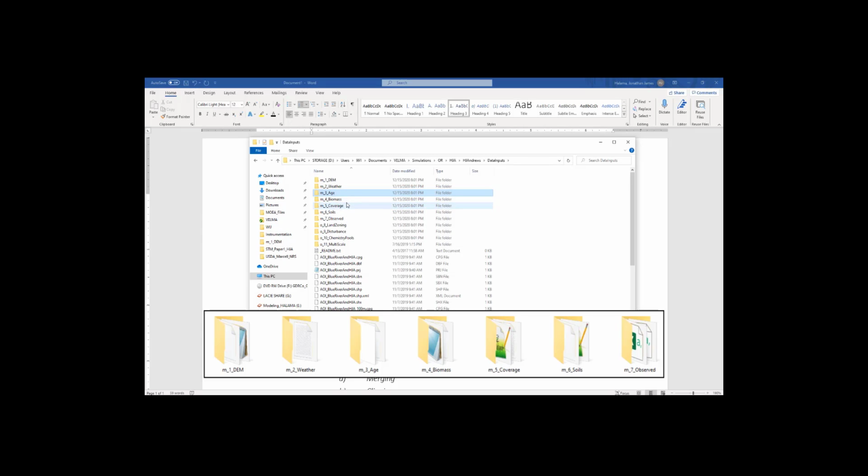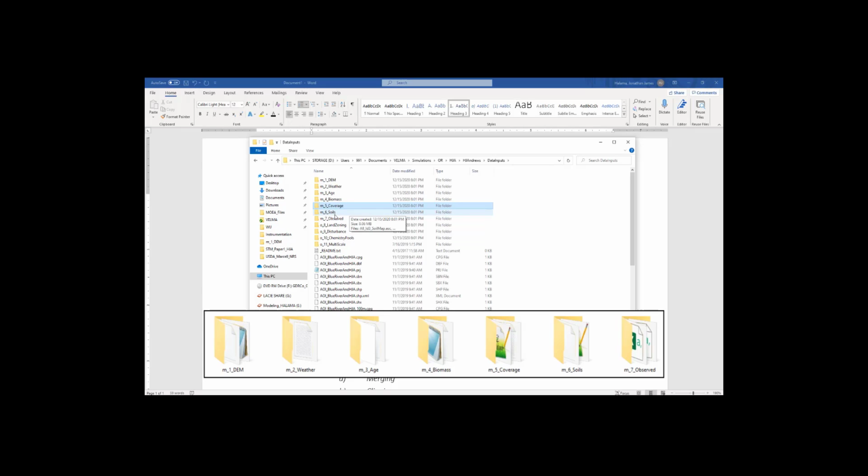You need to have one of these, but what you can actually do in VELMA is have a species coverage, like Douglas fir. You have a map of all ones, and then in the parameter set you can assign that to be a certain age and a certain biomass. It's great to have an age map and a biomass map, but really you have to have a coverage map, and then you can create uniform setups based off your coverage.